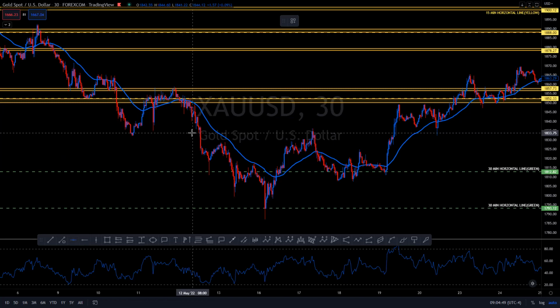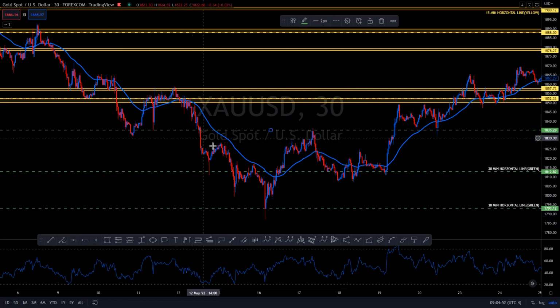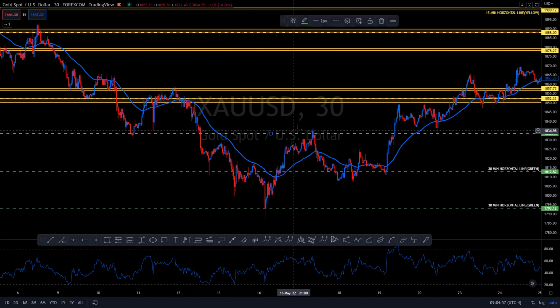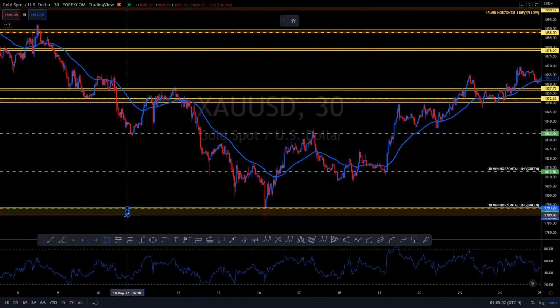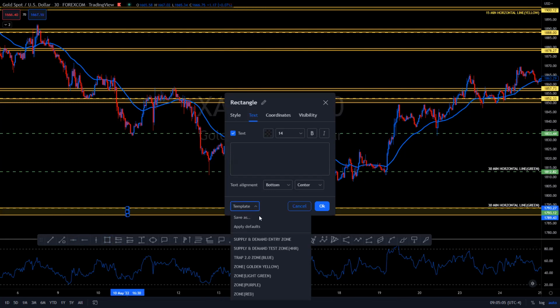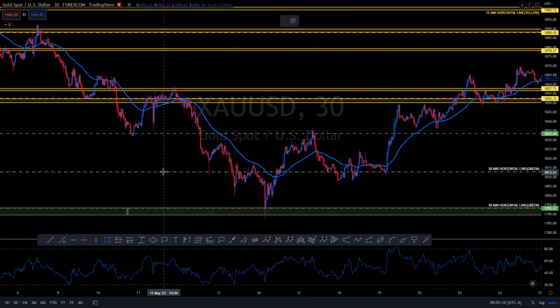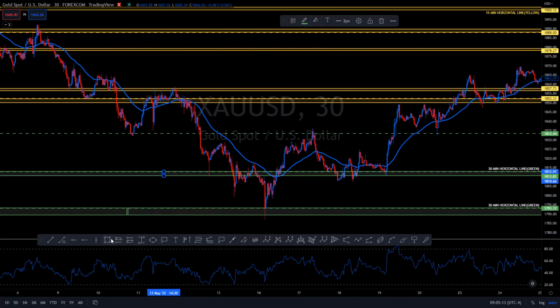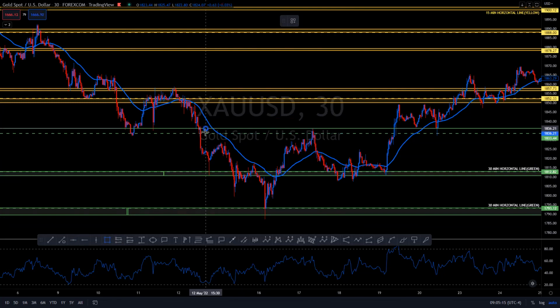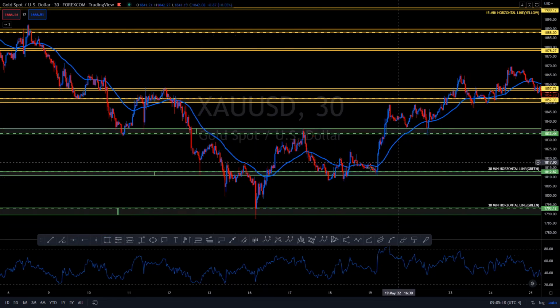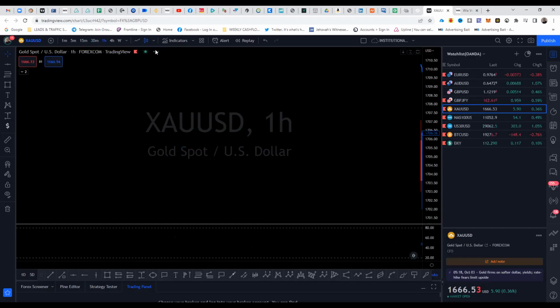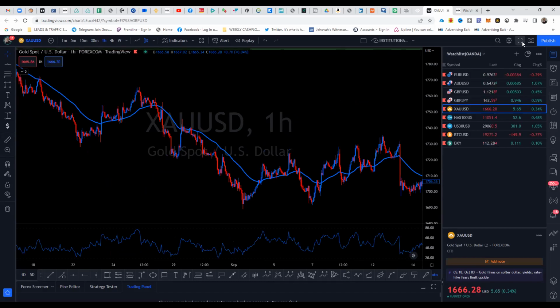Then we see that there is a major supply up here. First respected that area and then respected that. So now we're going to mark up our zones in these areas here. So you can see how prices respect these areas very well. So now let's go to 1 hour. We're going to get some repeat right here.